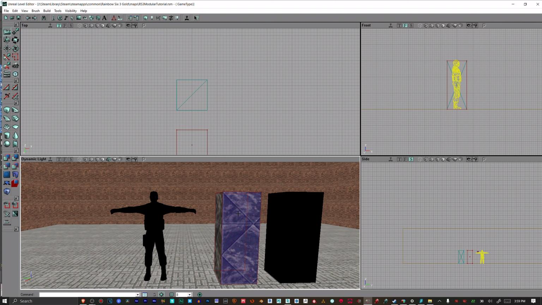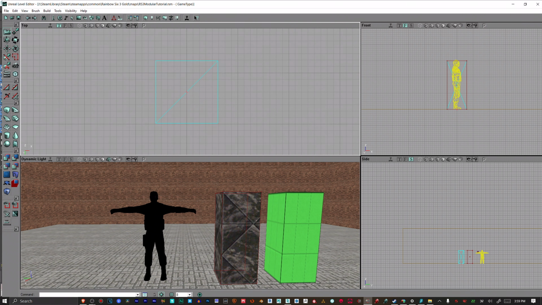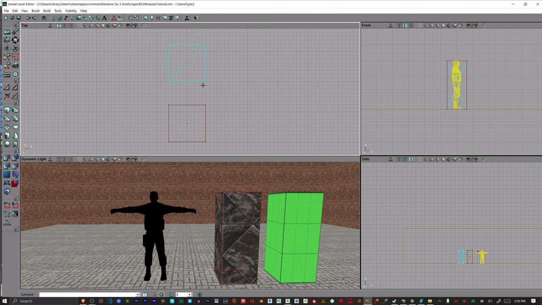Now, this being a BSP brush has the same dimensions as the developers have mentioned, okay? And this being a 3D model that I've imported is the same dimensions as this because I went by what they told me to. So now that I've created a 3D model and a BSP, it represents the scale, but also the bounding box around the character, because no character is going to be in a T-pose like that, and they're going to be a little bit slouched over. That is perfect, right? So let me show you exactly what I mean here. Okay, so you see this model. Watch what happens when I bring this over to here, okay?